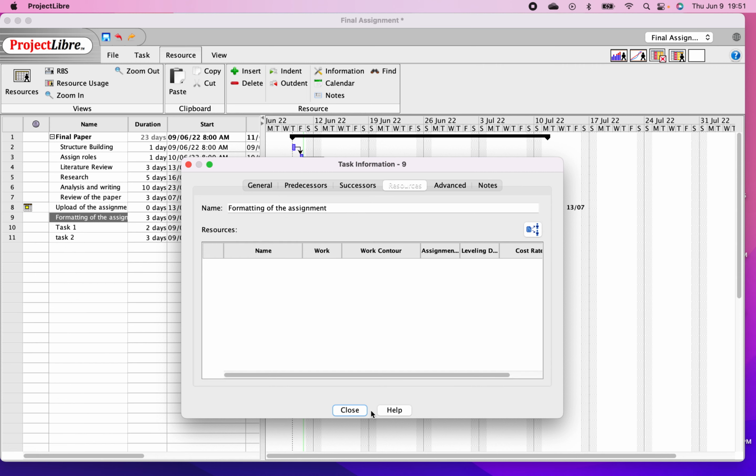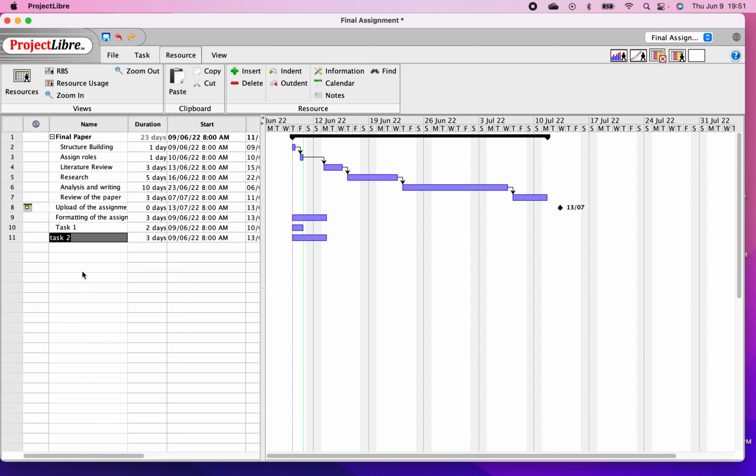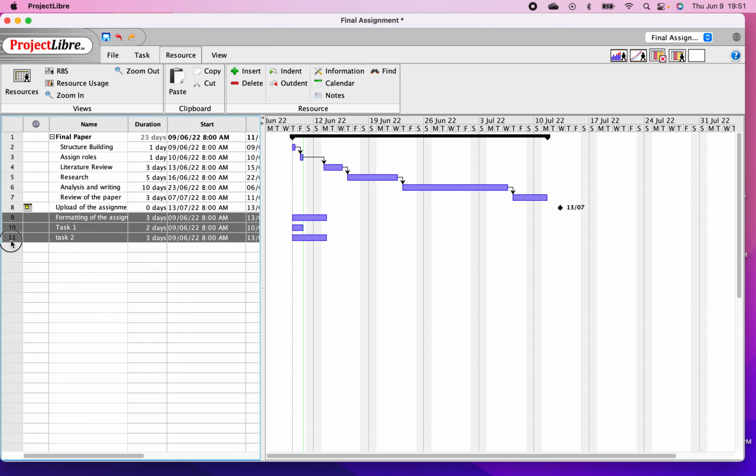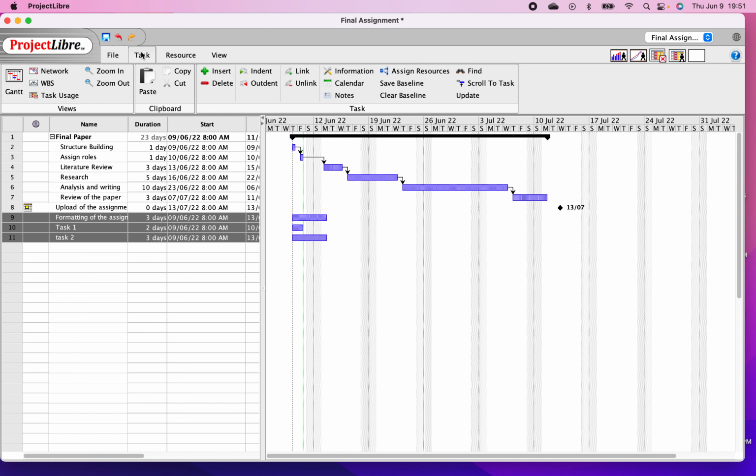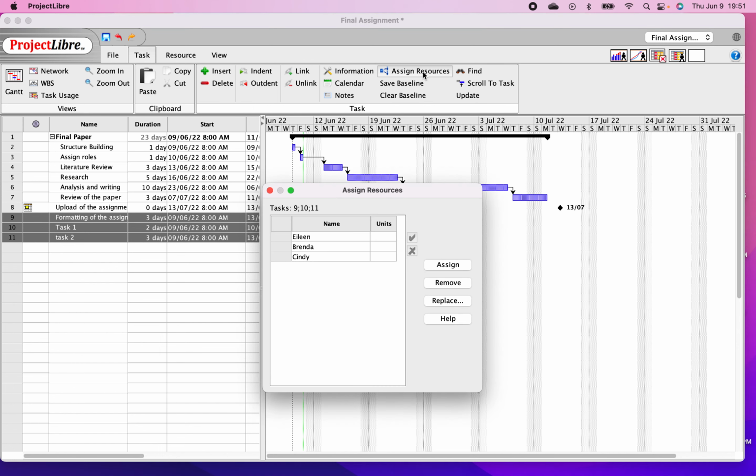Okay. No, this is not the way. Let me try again. Okay, so I want to assign some resources here. Let's see. And now I'm not finding how the resources must be assigned. Just wait a second. Here, assign resources.